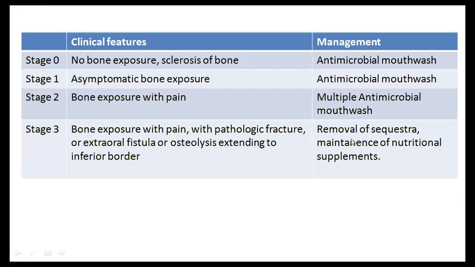Only in severe cases, if there is sequestrum formation, is removal of sequestra done, and the prognosis is slightly poor for stage 3 and so on. So maintenance of nutritional supplements is all that can be done for these patients. So this is what I found out about bisphosphonate related osteonecrosis.